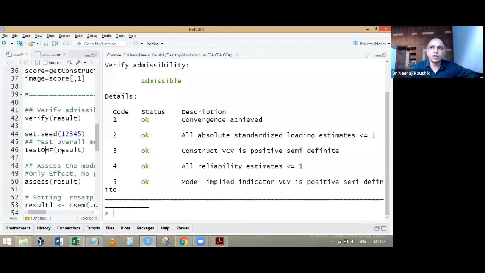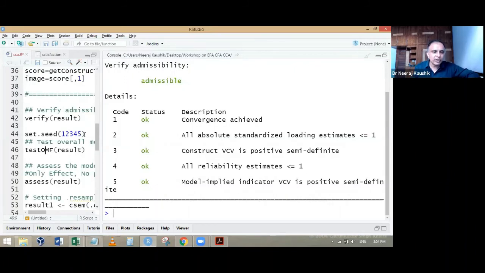Now my friend Dr. Nisha told me that most of the time these various statistics in R produce a different result every time, because remember they work on bootstrapping. Bootstrapping is a random sample. So it might be that my results are different and your results are different. So what we need to do is provide that one instance. For example, I have written set.seed 1, 2, 3, 4, 5. If you also write the same, it means for the bootstrapping we will take a particular sample and our results will be exactly the same. So you should always start with set seed.